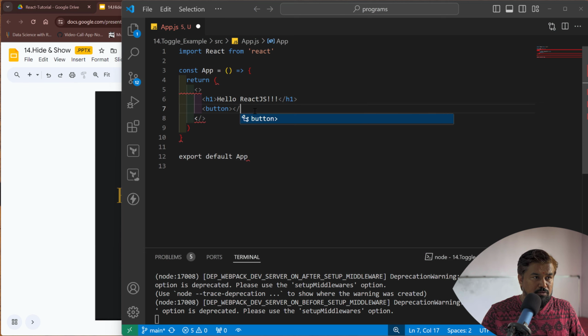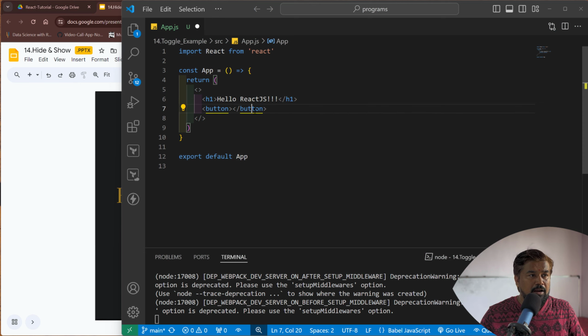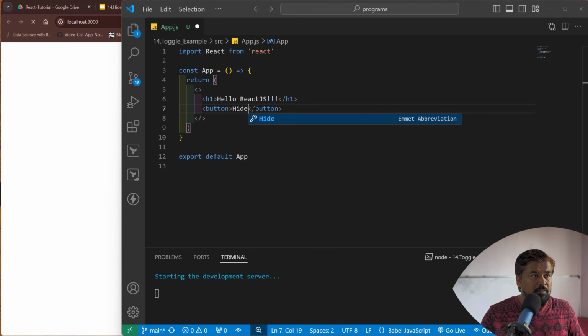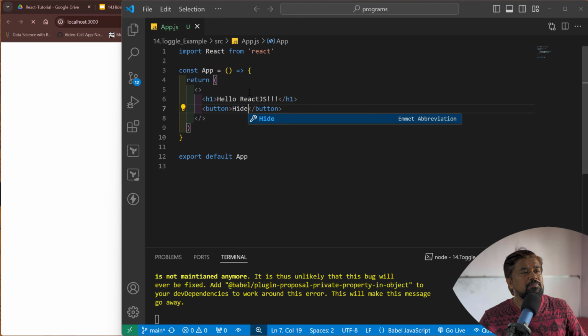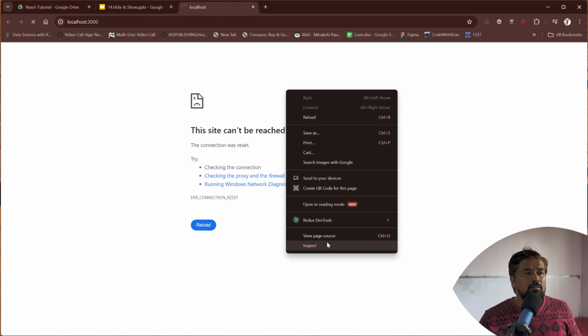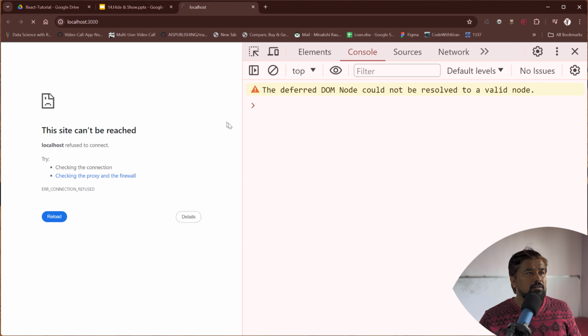So button, and the button name is hide. Let me go to the inspect, refresh.